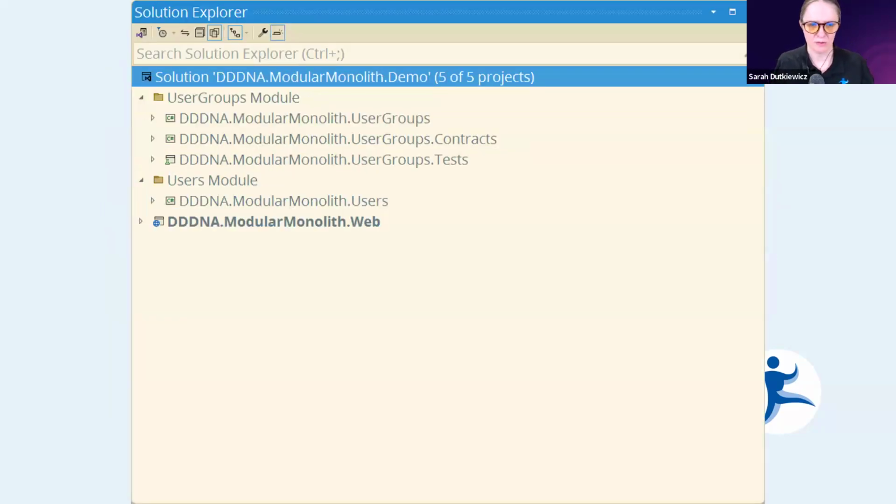Within each of those module folders, you'll find more projects, and in those you'll see things like the actual entity. For the way that I group them, I usually include my tests within the module rather than leaving them separate. That's just to make sure we see, okay, does this module have its tests? Yes, it does, because testing is something important for us, so we want to make sure we have that.